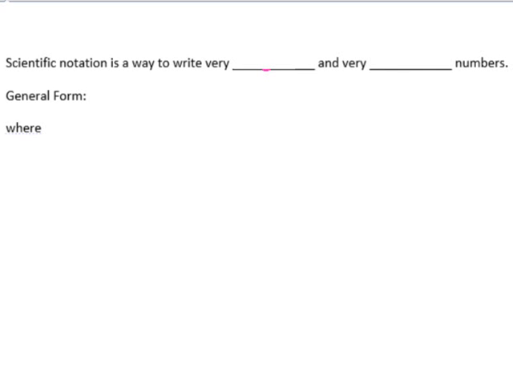Okay, section 7.3 is on scientific notation, so hopefully most of this will be familiar to you if you remember scientific notation from middle school. It is a way to write very large and very small numbers, so numbers that would normally take up a lot of space because they have so many zeros. We use scientific notation as a way to write them shorter.